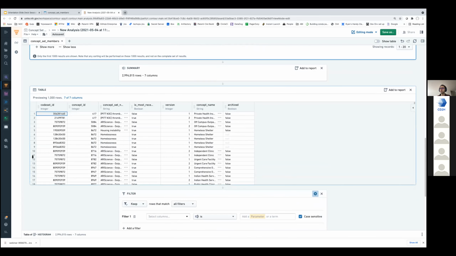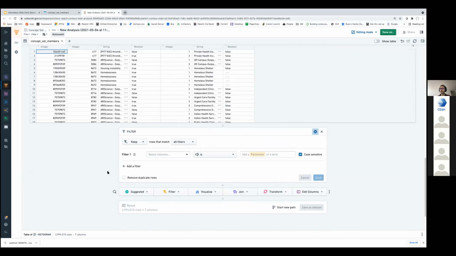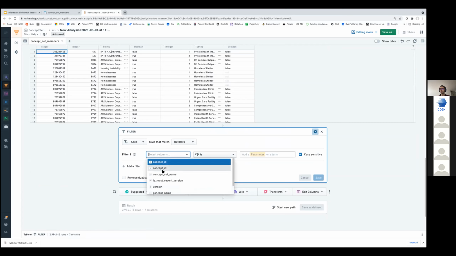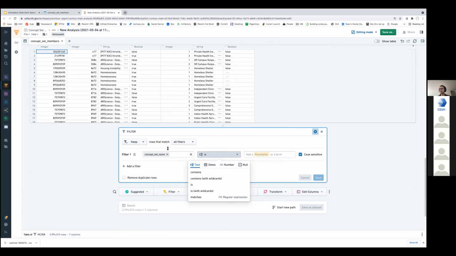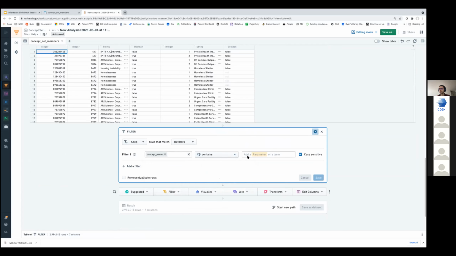And let's say I'm interested in the ones that contain the keyword pneumonia in them. What I can do here is apply a filter on concept name and say, keep only the records for which concept name contains the keyword pneumonia. And I want to make this case insensitive.